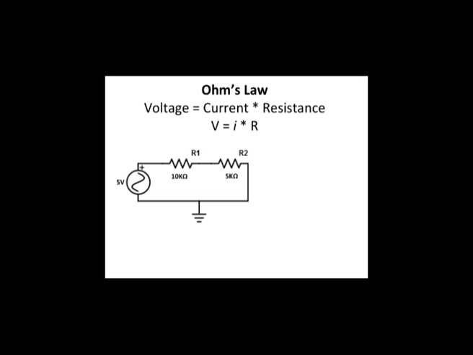In this circuit, we have two resistors in series with each other. To calculate the current in this circuit, we have to find out what the total resistance value is. To do this, we simply add the two resistors because they are in series with one another. And then we take that resistor value and use Ohm's law to solve for the current. So when you add 10 kilo ohms and 5 kilo ohms, you get a value of 15 kilo ohms. You then take that value and divide the voltage by it. So 5 volts divided by 15 kilo ohms is equal to 0.33 milliamps.